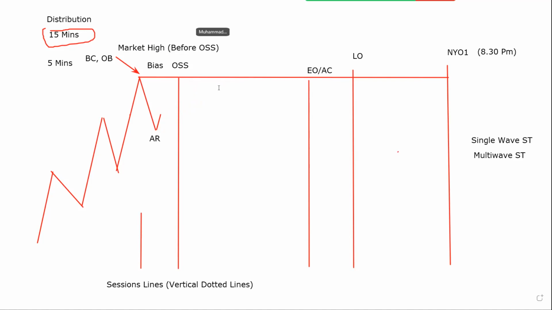So once AR has a multi-wave like this, for example, AR has a multi-wave like this, you also have to draw this line here. For example, this is an AR multi-wave here. And once you draw this channel here, like this, you see the overbought and all of these things.